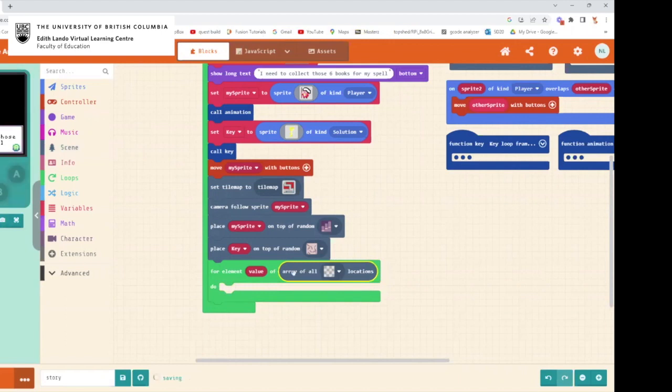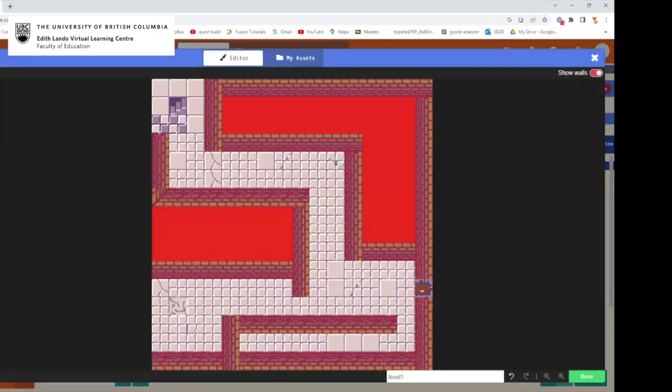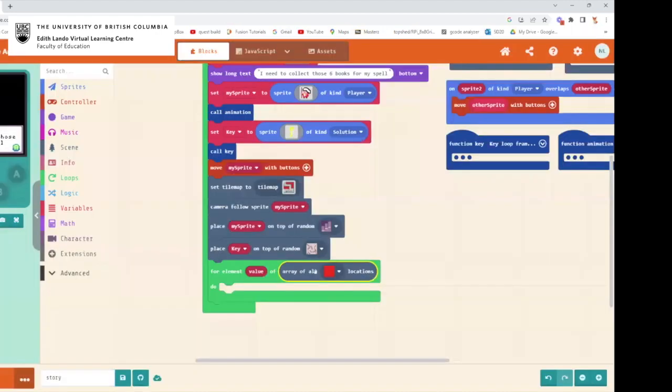Now, this is saying any location that is red. So it's taking all of the bricks. I don't know how many I have here, maybe 25 or 30 red bricks. It's going to grab all of them and put them inside the value block right here as a variable, like a bucket, right? So once we've done that, we are going to come up, and the first time you do this, it's going to be kind of confusing, so I'm just going to walk you through it.